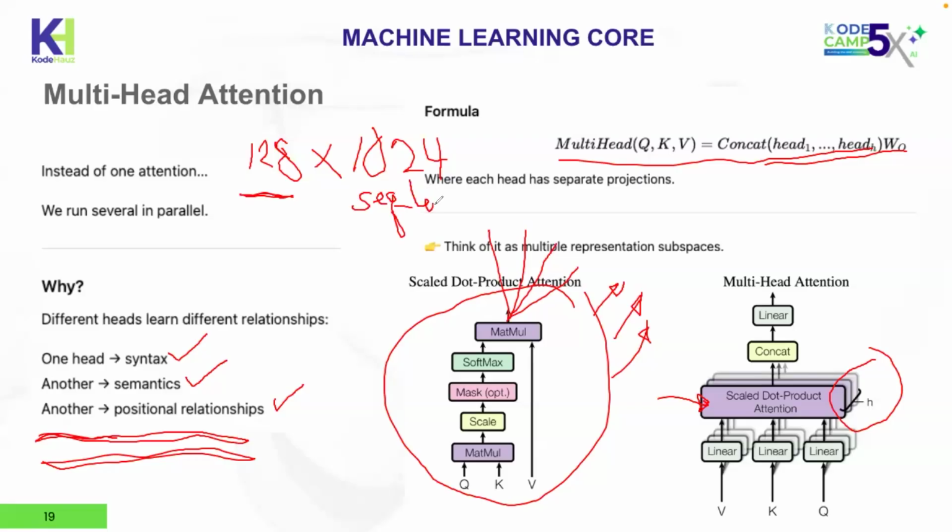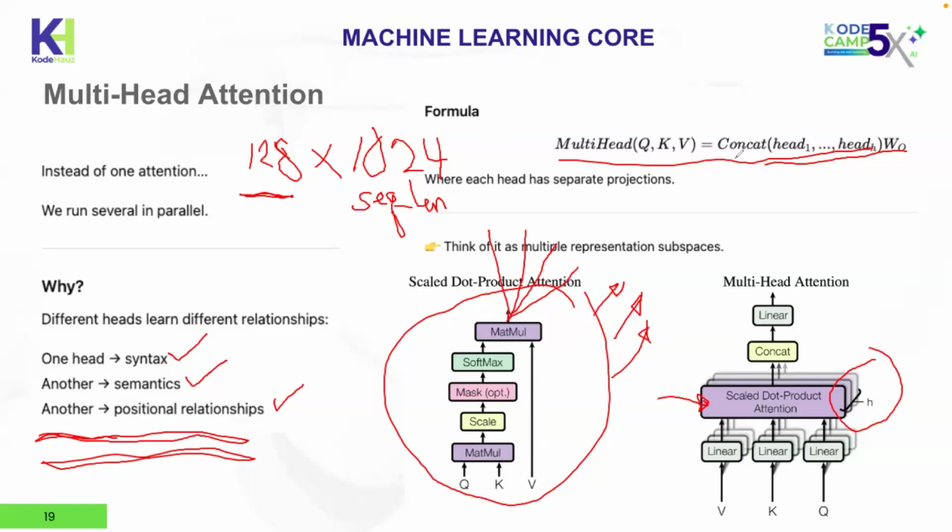So if you have multiple heads, then you could have five of these. When you concatenate them, it will now be 128 times 5, which is 640 or so. So that will give you 640 by 1024.